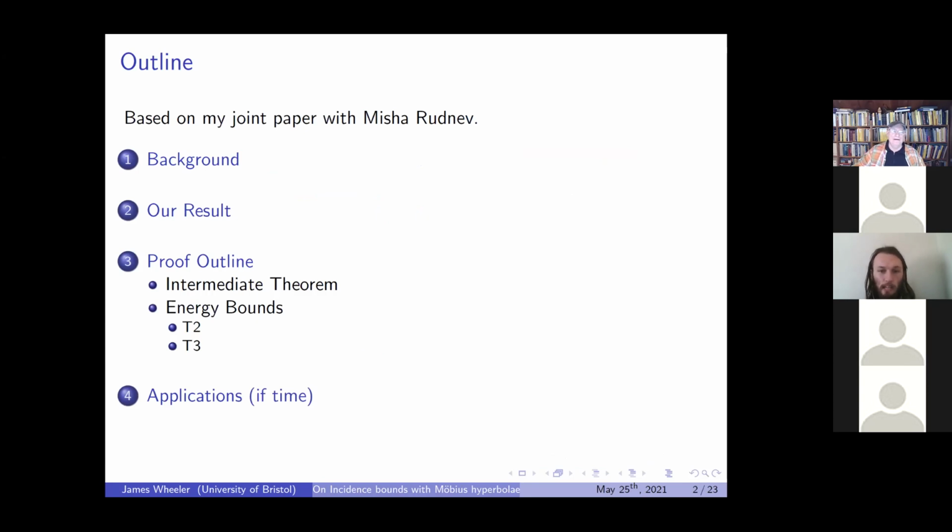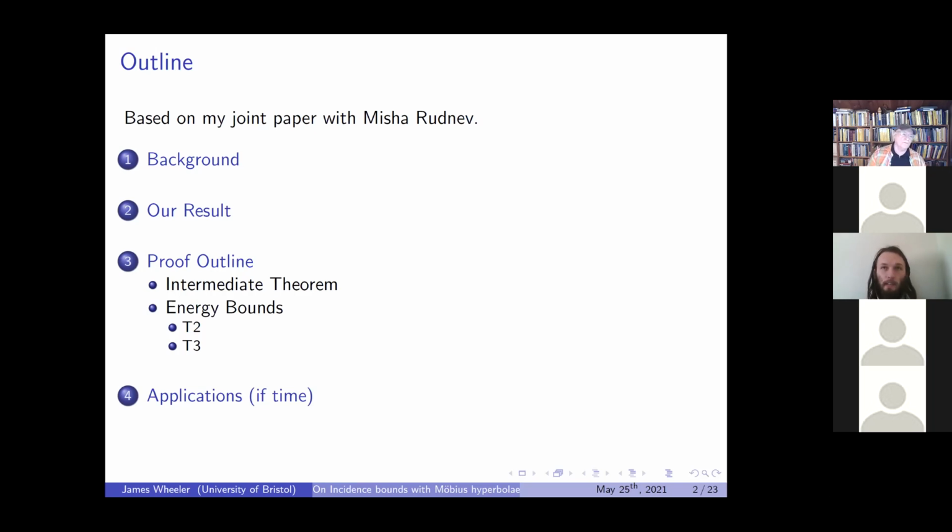In the talk, we'll go through the background, what has been previously done, what our setup is, and the like, before going through our results, which I've spread out over a few theorems just because it's fairly complicated if you put it in one big lump. We will then look at the proof outline. I'm not going to try and prove these theorems in our 25 minutes because that would be incredibly difficult, but we'll have a look at the major points, where they've come from, what tools we're using. In particular, this will be in the form of an intermediate theorem, which we use, and some energy bounds, which we will talk about.